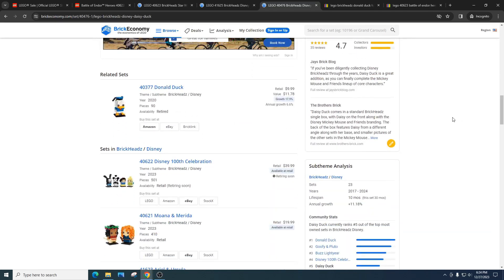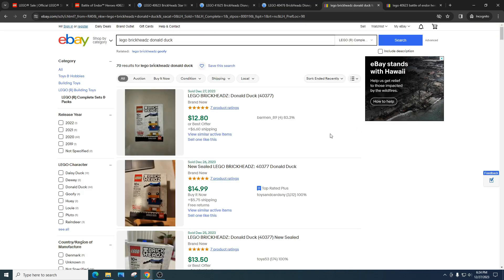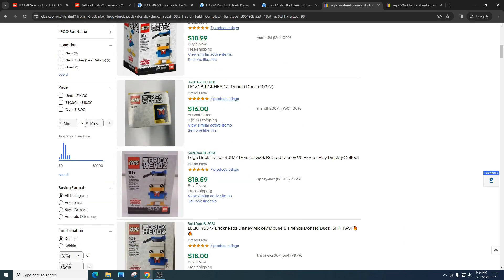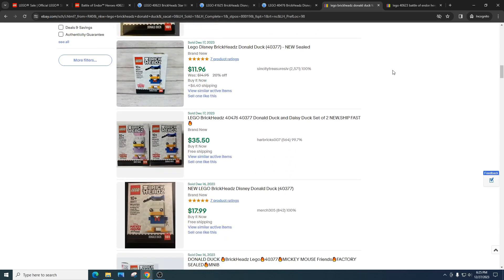Donald Duck has been doing okay so far. A lot of people passed up Daisy Duck and went for Donald Duck — that's why Donald Duck sold out so fast. But I'm really hoping Daisy Duck is the clear winner in the end because people were focusing on Donald Duck. Donald Duck is stronger in my opinion, but I think when it comes down to inventory, Daisy Duck will have less inventory compared to Donald Duck. So let's see how Donald Duck is doing on eBay right now — we've got $14.99, $15, $18.99, $18.99. He's doing really well. It's not even January 1st yet and he's already pulling almost double his price. That is a really good sign. In a year I think it's going to be closer to $30, and I think Daisy Duck is going to be the same way.